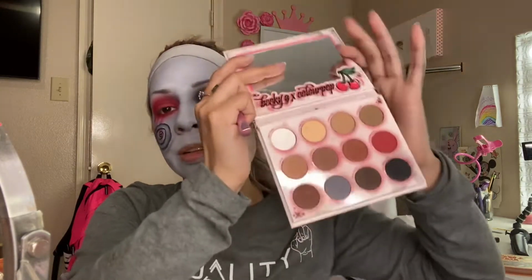I'm gonna contour a little bit on my nose. I'm gonna get that same shade that I was using. I don't even know if I showed you guys. I'm all over the place right now. But this is the gray shade that I'm gonna be using, and then a little bit of black.